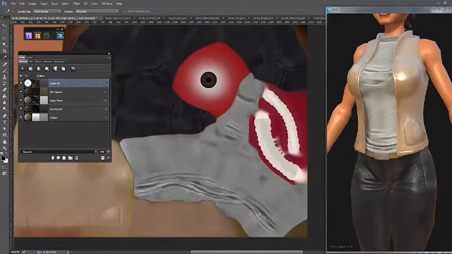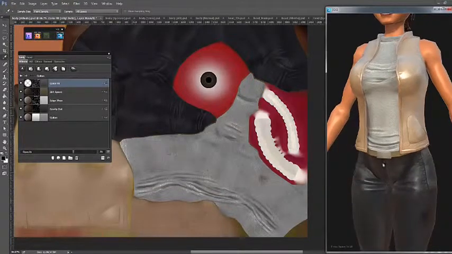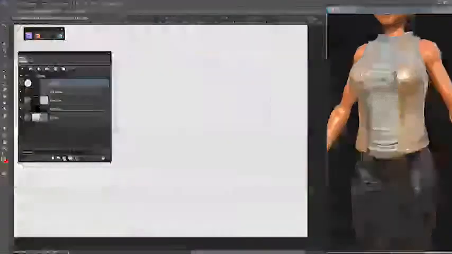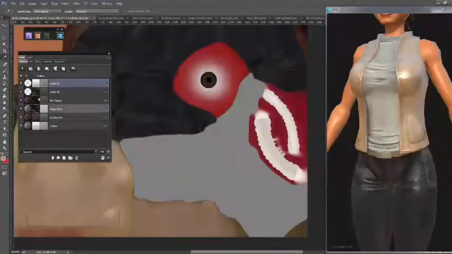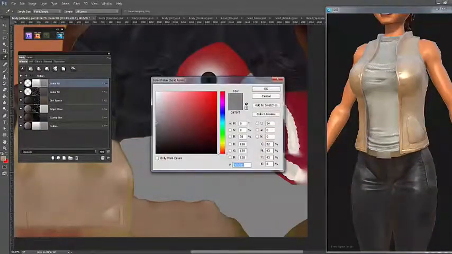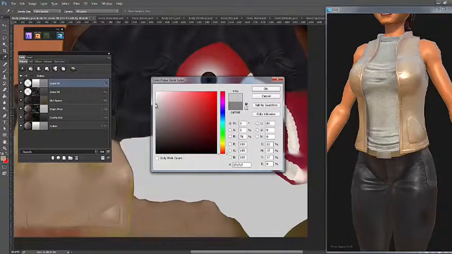Now as always, we don't want to go too far with the shading and highlights, so I'm going to tweak the opacity here. And I think about 70% should do it, and that should give us some nice good effect here. Now let's add another clean layer in. Change the reflectance color. Now we want to go a little bit bright here, so we're going to push this up fairly close to white.